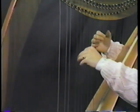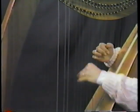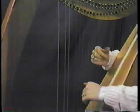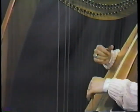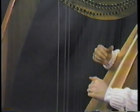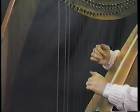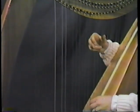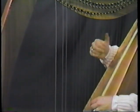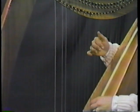Here's the B part. And the last part, the right hand goes. You can have a choice of fingering here. You might want to use 1, 2, 3, and jump up an octave, 8 notes to the other A, or you can use 2, 3, 4.